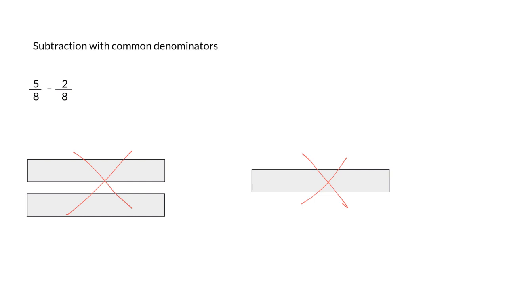But if we were to do that, we would model 5/8 and then we would take away 2/8 from that. And even just seeing these on top of each other, or kind of visualizing those models, you would be able to see that you would have 3/8 left over. 5 minus 2 is 3 for our new numerator. And we don't do 8 minus 8 is 0. We don't have 3 out of 0. We just keep our denominator the same, 3/8.